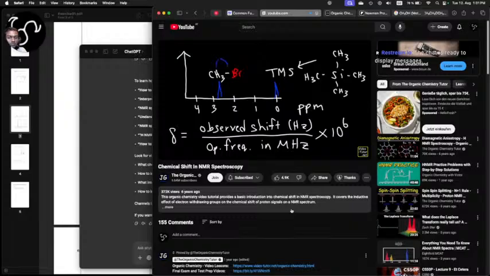Because the protons are next to an electron withdrawing group, they will have a higher chemical shift. Thus, they will appear downfield on the NMR spectrum, which is basically the left side. Upfield is towards the right side. The protons that are shielded from an external magnetic field will appear upfield. The ones that are de-shielded will appear downfield, which is due to the presence of an electron withdrawing group.